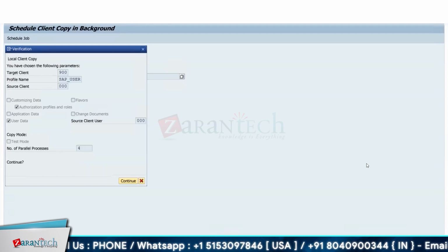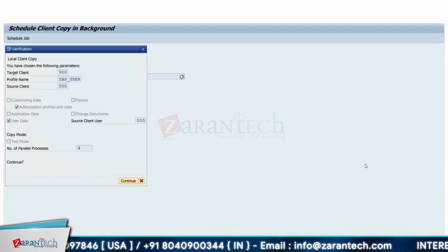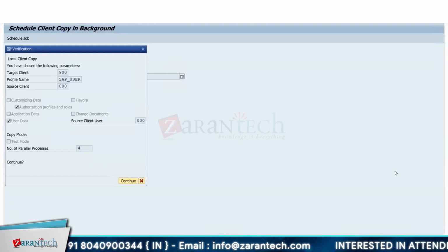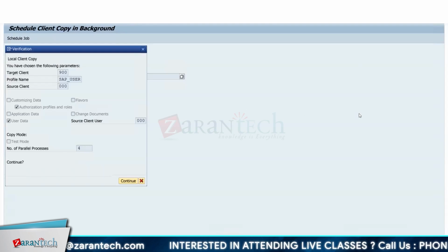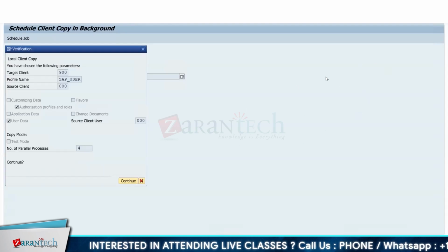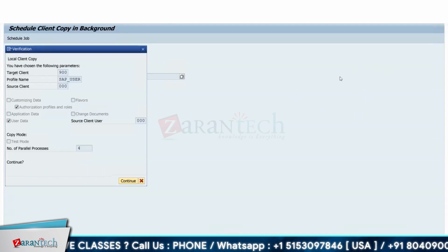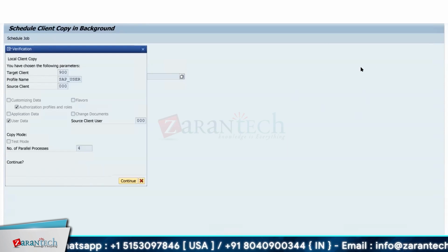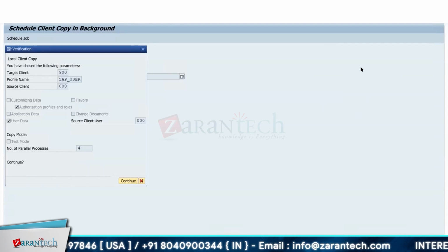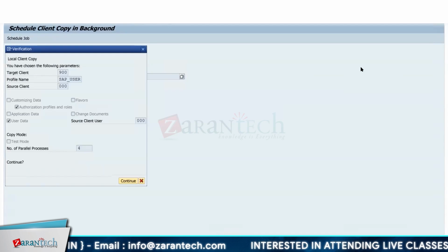For some customers, to avoid it, what they do, in my project, is for the production I keep a red color background, a little light red or light pink. There is an option in SAP GUI, and there are parameters in the default instance profile. You can define that the GUI always comes in pink color for production, green color for the test system, and blue color for the development system. It is just a way, because I have seen a case where one guy did something by mistake. It was not intentional.